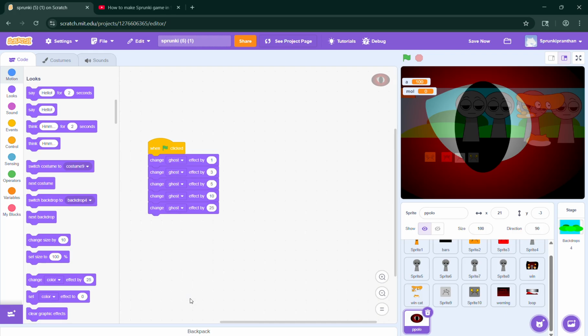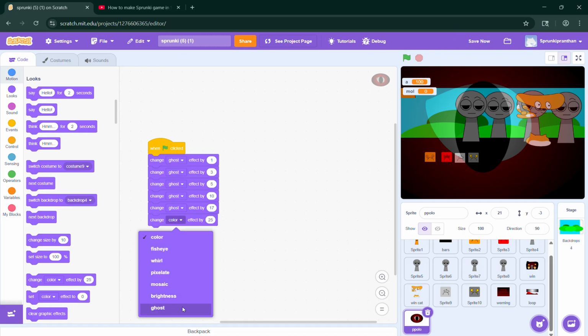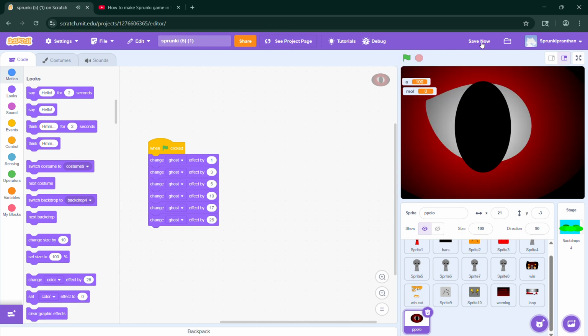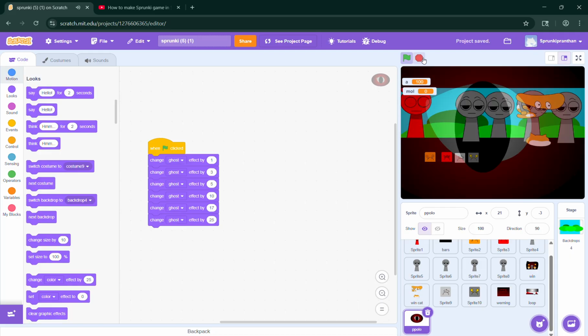Then change ghost effect. Now it works. And set it.